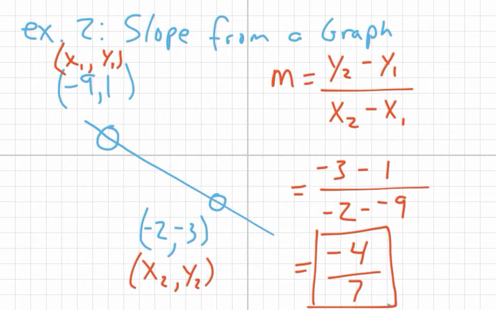So if you get a question, here's a line on a graph, find 2 points on the line, and get the slope from those 2 points. Good? I suppose you could go back and find the 2 points and then do the rise over run if you wanted to. We went down 4 to get from here to here, and over 7. You could do it that way as well, from a graph. One more example, and then we're done.